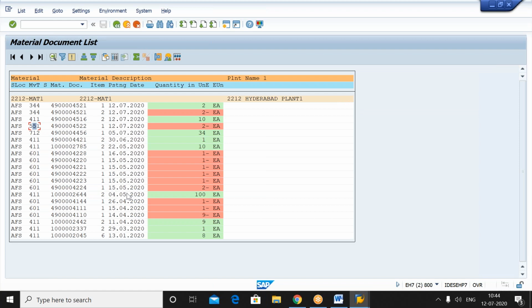You can see it here. The first movement, 344, is for transfer posting, and the second movement is for scrapping or reducing inventory by using movement type 551. Okay.